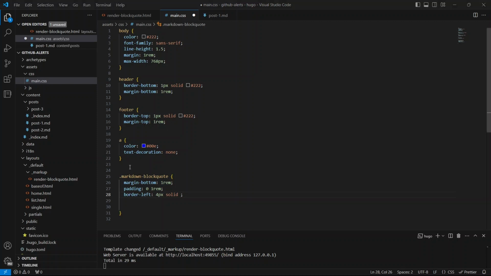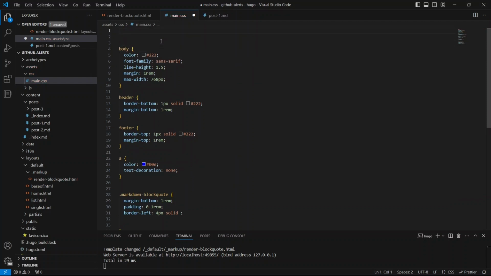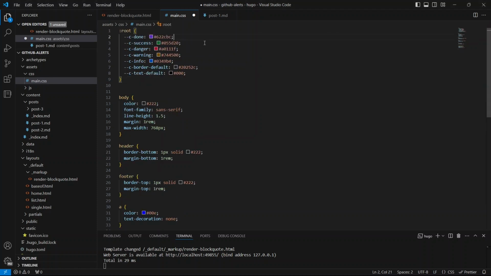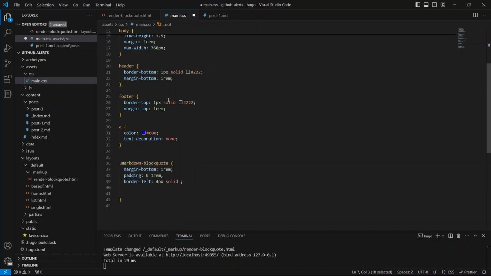So we'll set up some variables, just so we can reuse things. And again, look, this is a really basic way of doing it in CSS. I'd highly recommend you use SCSS, especially with variables. So I've set up some colors here. I've taken them off the GitHub example there, and we're going to use that. I've used C to prefix color, as C is a prefix for all of these variables, so we know they're color variables. We'll use the border default for our basic block quote.